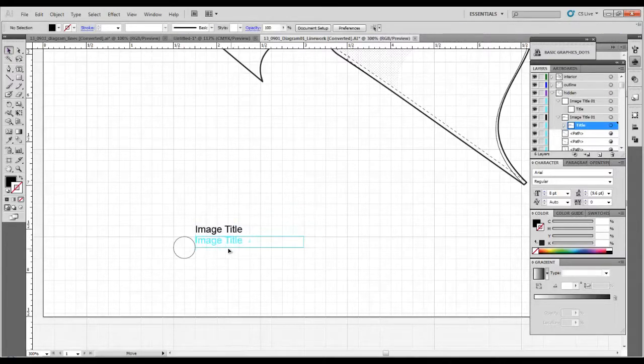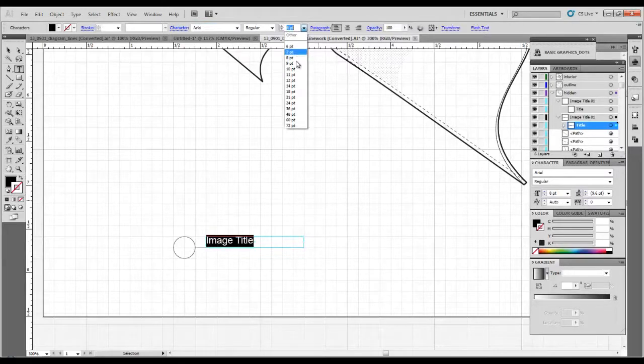Then I'm going to pull it down and bump it over one so that the length of this is on my tag. I'm going to make sure that this is at a font and size I like. I'm going to make it a 10 point for this top title.